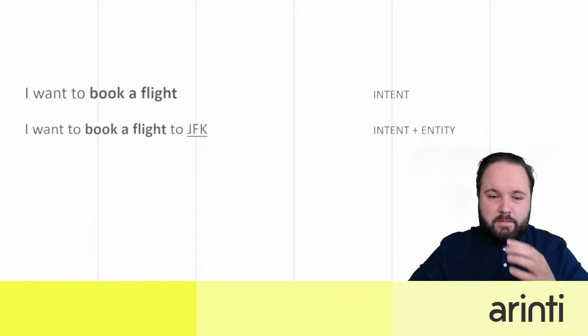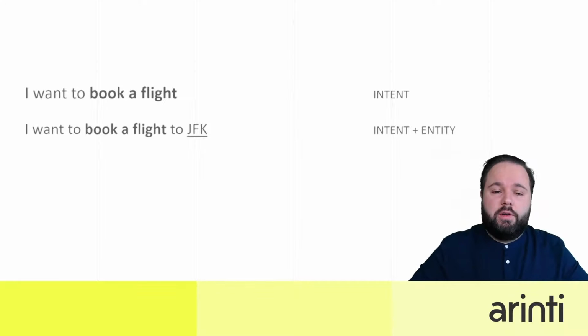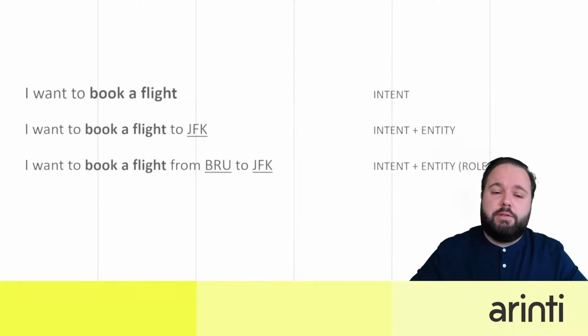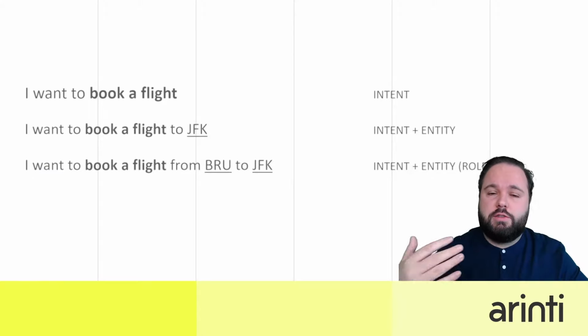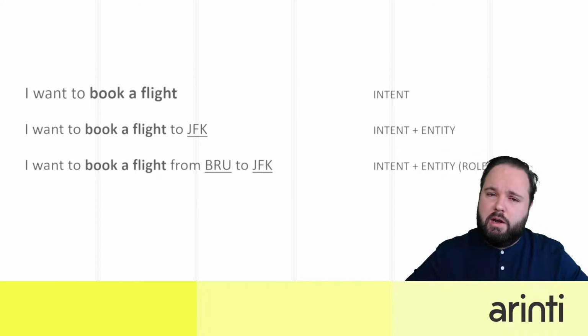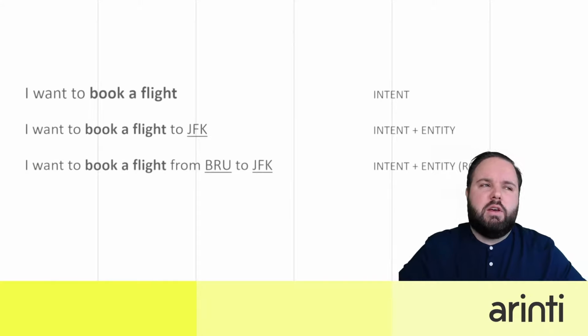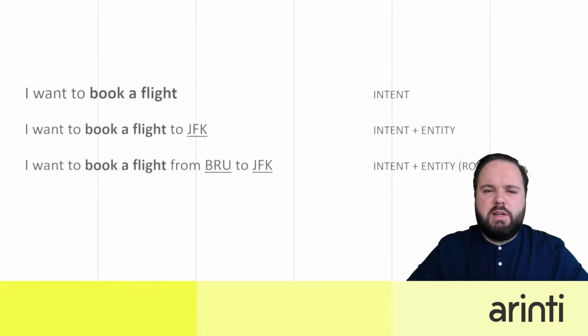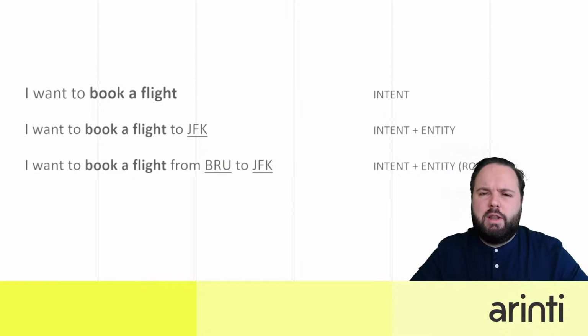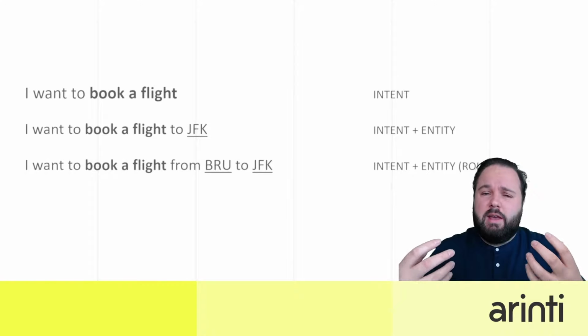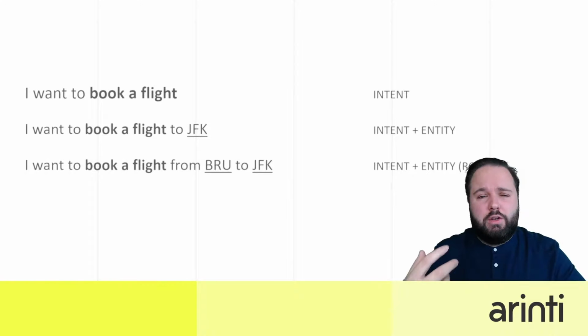That should be better. Now, we can even go further and have, I want to book a flight from Brussels to New York. Now we have multiple entities, which are the same. It's an airport, but they have multiple roles. We have the from, and we have the to. That could be in different ways. If we think about then a chatbot for a pizza restaurant, you might have, I don't want onions, but I want pepperoni. And so these are entities, ingredients, but one you want and one you don't want.